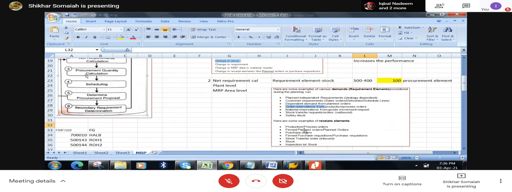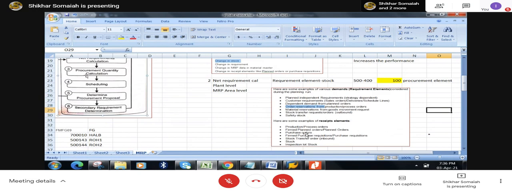The firming indicator is like a star that is activated for that planned order. That is what we call firming, meaning it is firmed. Once the planned order is converted completely into a production order, the firming indicator is removed from the system.